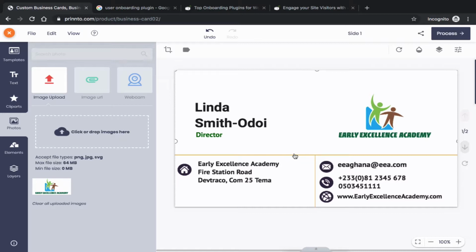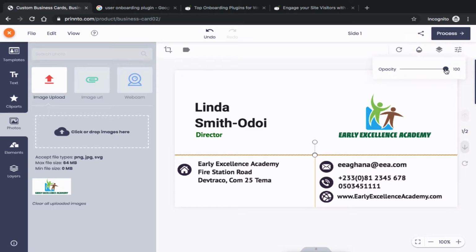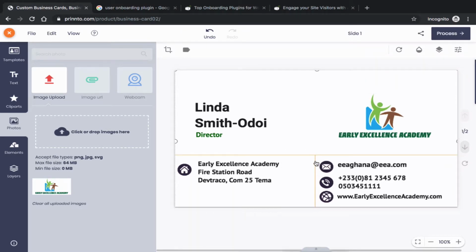Then I'll pick this one. This line here is a little bit too thick for my liking, so I want to make it a little bit thinner. If you double click the line, you go to this opacity here to reduce the opacity. We just want the line to be a little bit subtle. Let's click out of it and see. It's now a little bit subtle here. We can do the same thing here. Sometimes identifying this line is a bit of a hassle because it's not that big anyway.